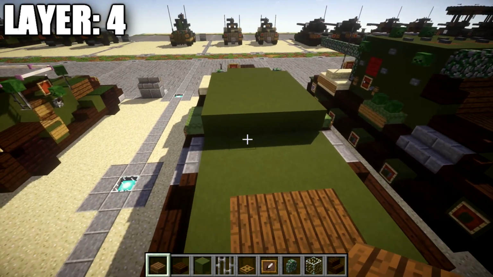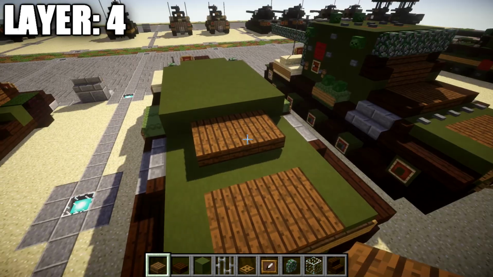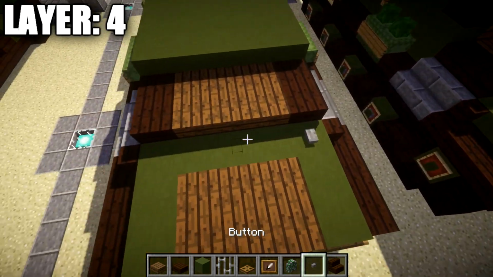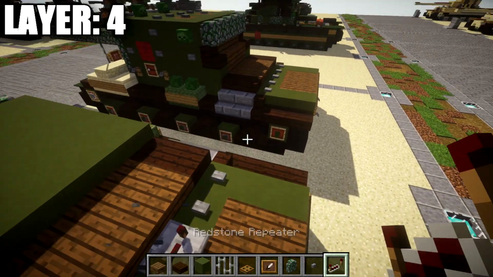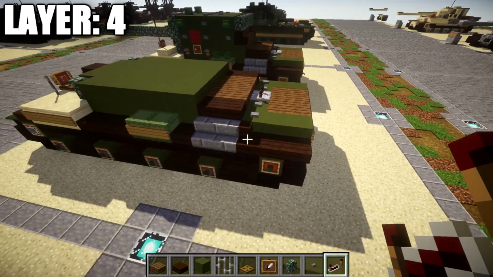We're going to place down a row of 3 of spruce wood slabs across the middle here, followed by a second row after that. And on the sides here, we're going to place down 2 dark oak wood slabs on both sides, followed by a row of stone buttons across the back here, like so. And we can add a little bit of extra detail. Maybe place down a redstone up here, just flicked down to the side there. Just add a little bit more going on to the back here.